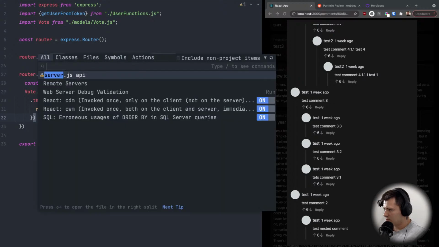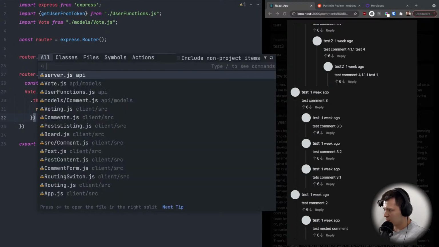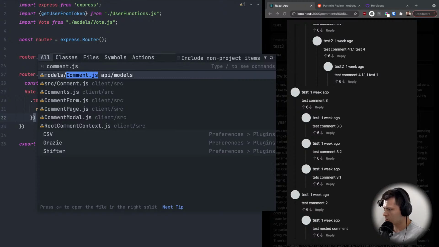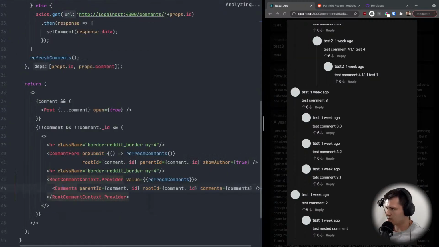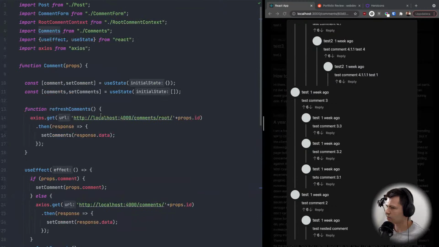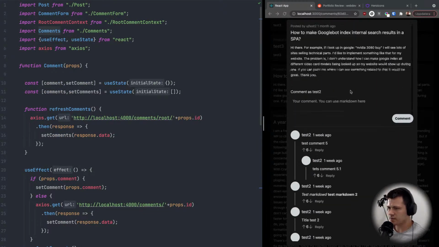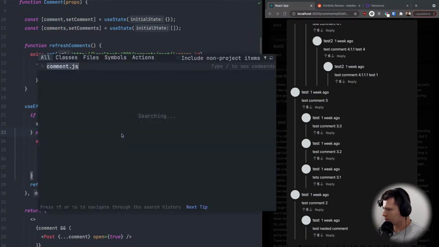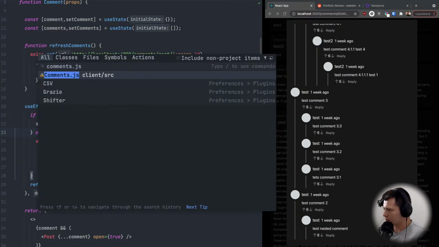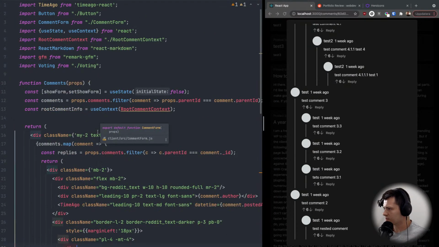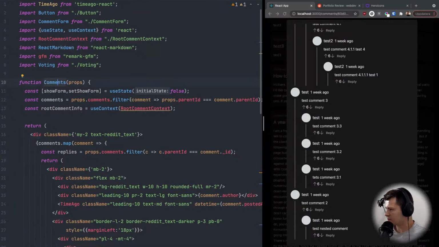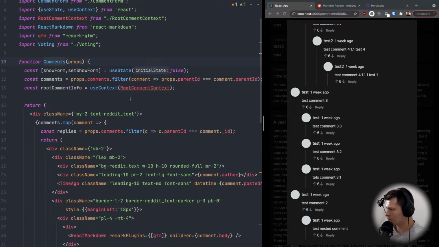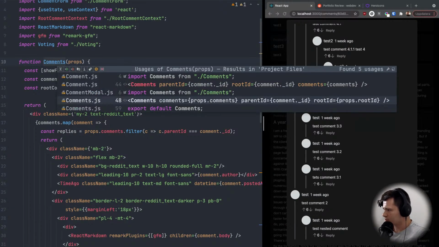So to do this, let's go back to comments inside our client, the React app, where we get all the comments. Right, this is not the correct one. I'm looking for comments.js. All right, so here we have comments, where is it used?